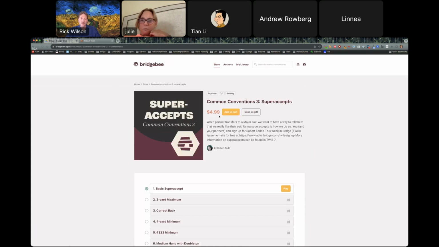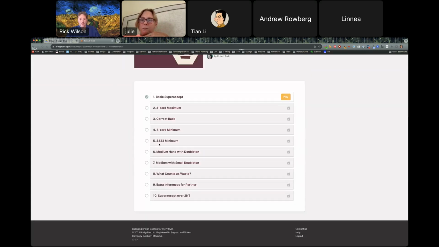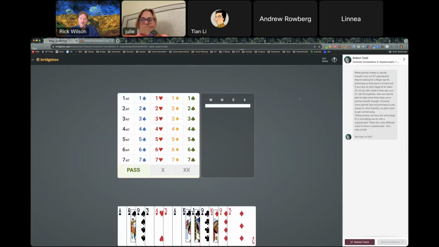When you look at one, this one is $5, and we can see the table of contents. You got 10 hands here. And each of these has normally a free one that you can play through. So if I just pick this one, it'll throw us into this. And there's an introduction on the right here. It's maybe hard for you to read. See if I can shrink this down a little bit.